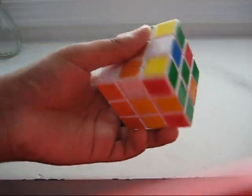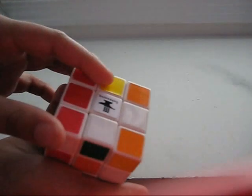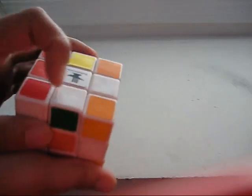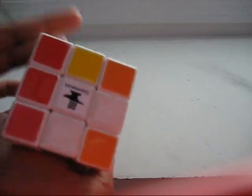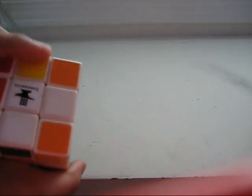The first thing you have to do after you have scrambled your cube is to pick a side. In this video I'll pick the white side. If you pick the white side, then you have to make a yellow cross on it, because right opposite white is yellow. What I mean by cross is putting one yellow piece here, one here, one here, one here, and one here.